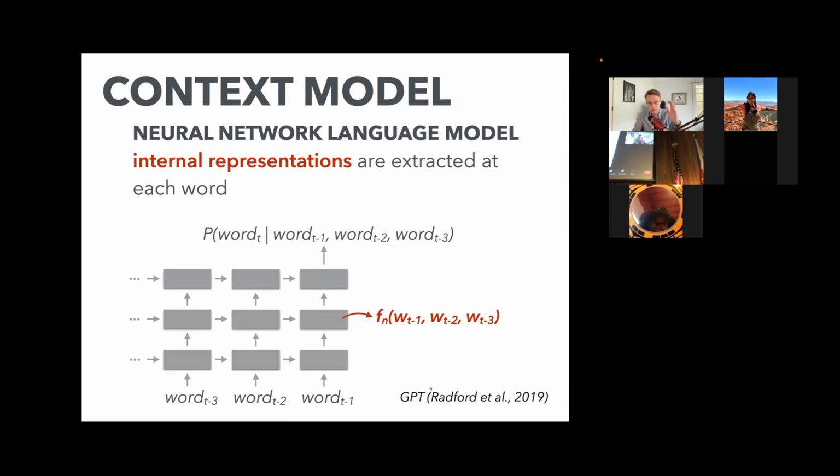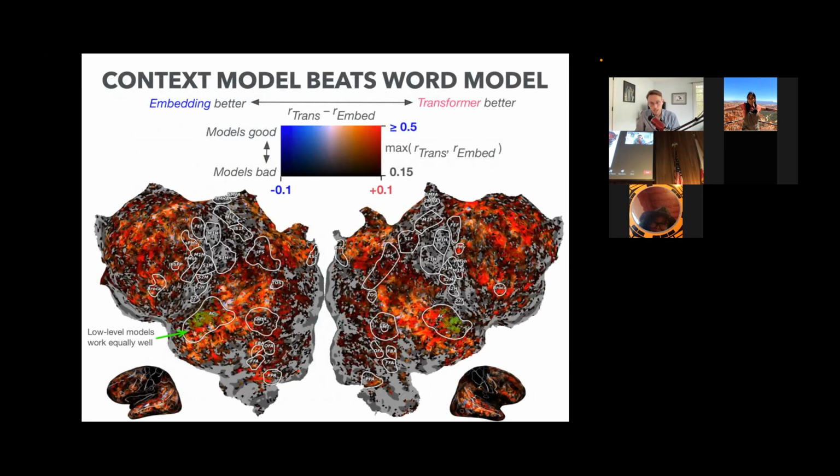Okay, so we take these representations, we take these vectors out of this model, and then we use them to predict the brain responses. What I'm showing here is the prediction performance of these transformer-based models as compared to our older method, the one that was in the colorful figure that I showed earlier, which used what's called word embeddings. So this is a map of one subject's brain where the voxels that have performance that exceeds some threshold are shown in this color map here. If the voxels are not well predicted by either model, or are predicted rather poorly, they're going to be shown in black. If they're well predicted by both models, equally, they're going to be shown in this white-pink color. If they're much better predicted by the old embedding model, the one that was in the 2016 paper, they'll show up as blue.